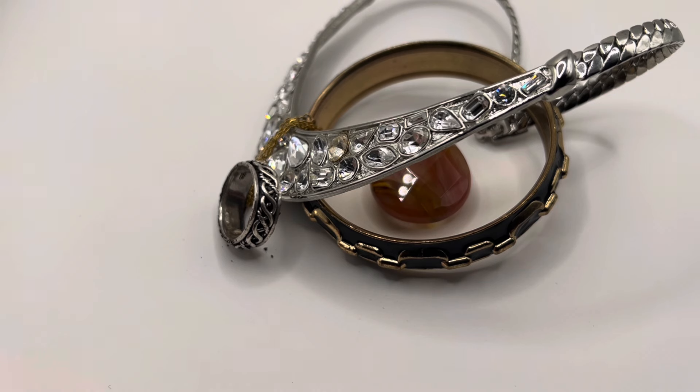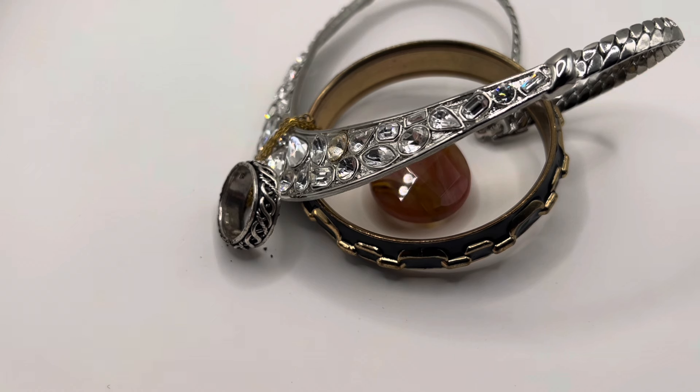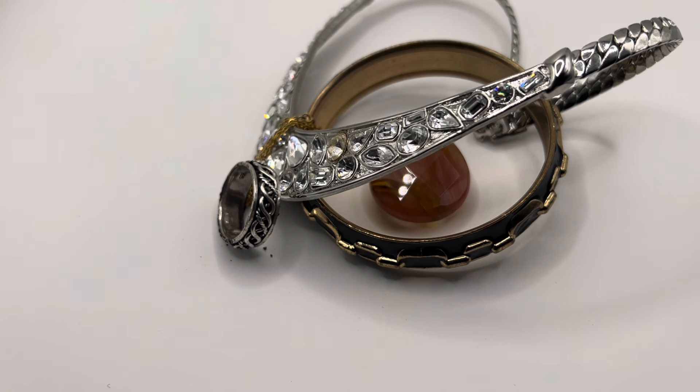I'm going to start off with the jewelry haul and as usual it is a small haul, but I did get some really interesting pieces. One of them is signed and one of them is 925. One thing I've noticed is that thrift stores are really checking those items now — checking jewelry for gold content and silver content — so I did pay a little bit more for the 925 piece, but I think it is a really great item.